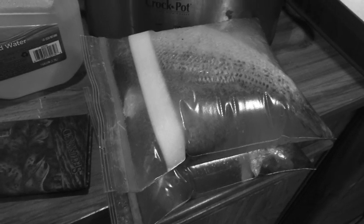And he calls me and says, "Hey, how you doing?" I said, "I'm doing good." He says, "Yeah, you want some fish?" I'm like, "Yeah, but why are you giving me fish? You went fishing?" He says, "Yeah, and I got to give you my fish because I can't let my wife know I went fishing."